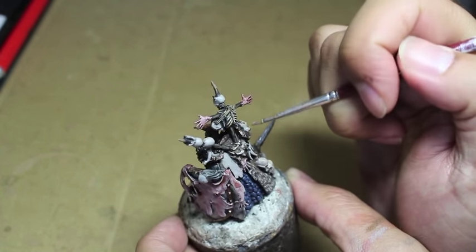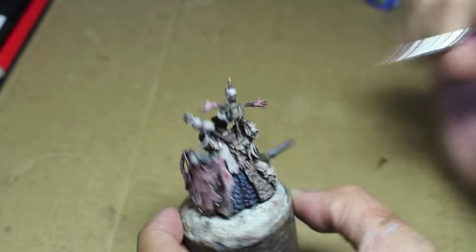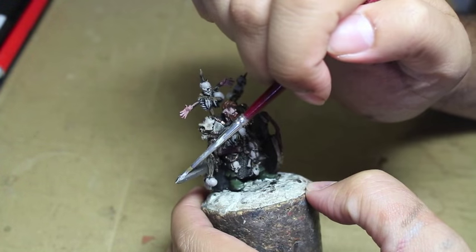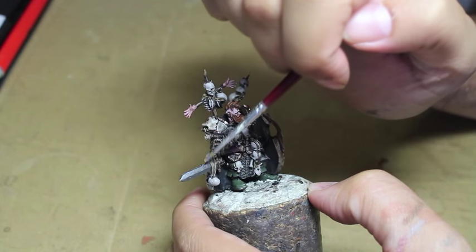I keep wanting to say Mithril Silver because that's the old color, but Games Workshop is notorious for, at least in the past like 10-15 years, changing their color ranges.